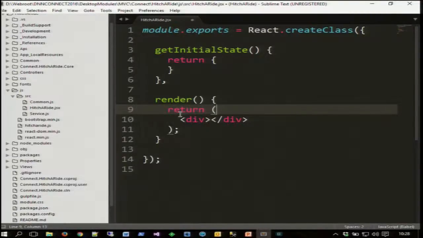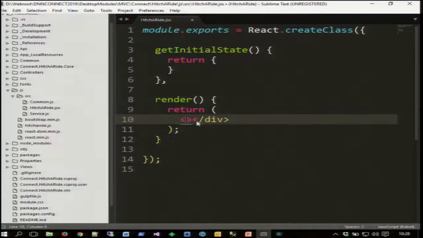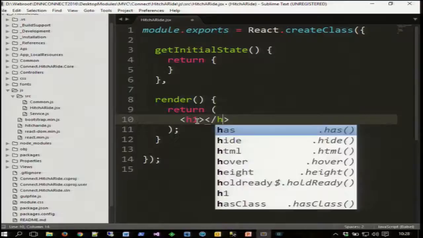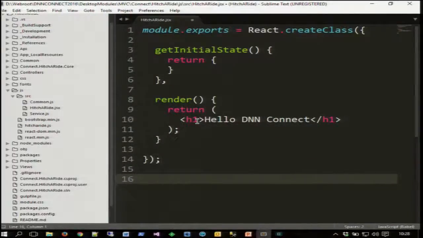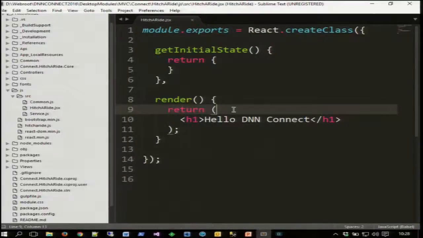So now, if I change this to an H1, and I say hello DNN Connect, at that point in time, it's going to render this, and when it gets compiled, this code gets compiled into plain old JavaScript. It will turn into, okay, grab this element and then render an H1 tag and then put this text in there. It becomes, how shall I say, less easy to read. Let's put it that way.